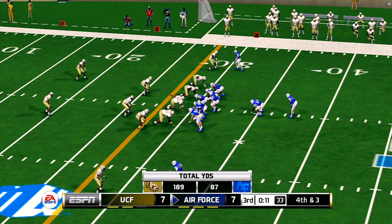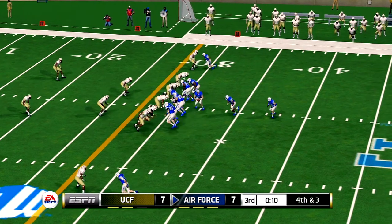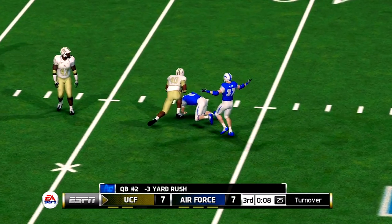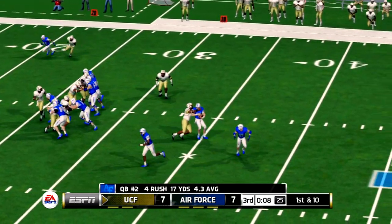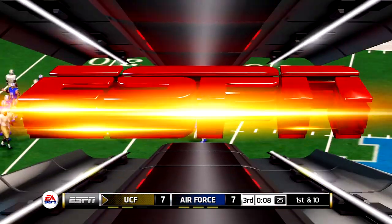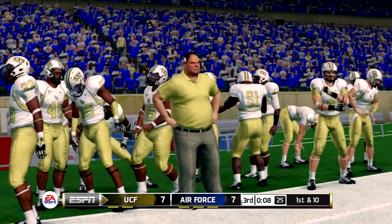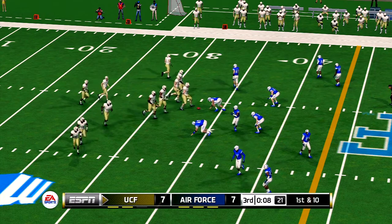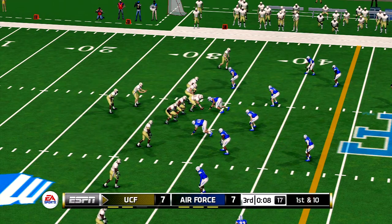Looks like they're going to go for it on fourth down. Set. Green 19. Green. And he stops short of the first down. Not sure about that play call as they fail on fourth down. And the defense looked like they were expecting option on that play. Great job to pin him up and cause the turnover on downs. You don't want to squander any possessions, but maybe now's the right time to dip into your bag of tricks a little. Think about some gadget plays to catch the defense napping.